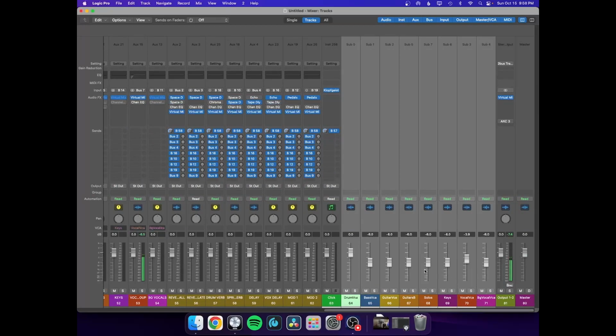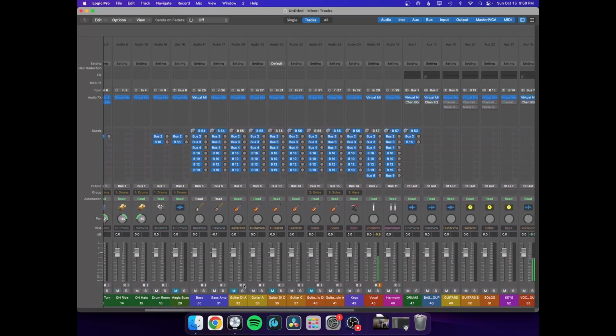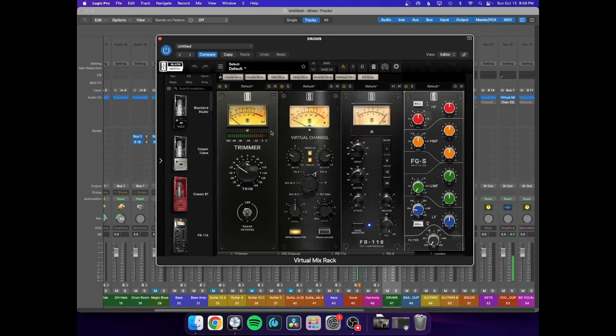So that's why I like to use VCA faders, and that's why it's part of my 3-level fader system. We have individual faders of all the instruments in the group, and we have a bus where we can control fun stuff like overall level going into the processors.